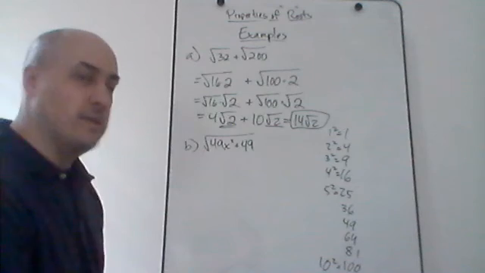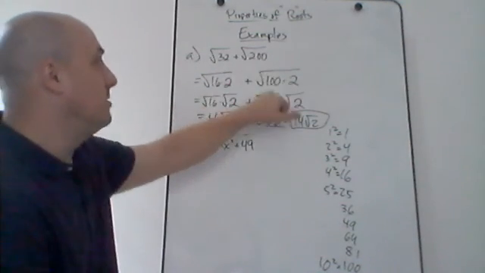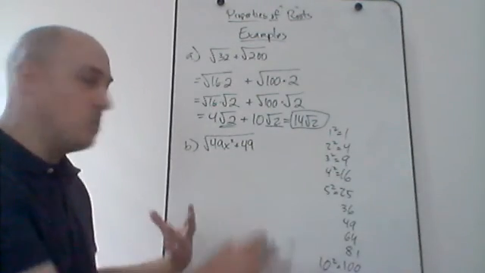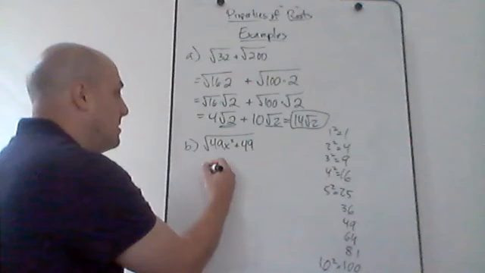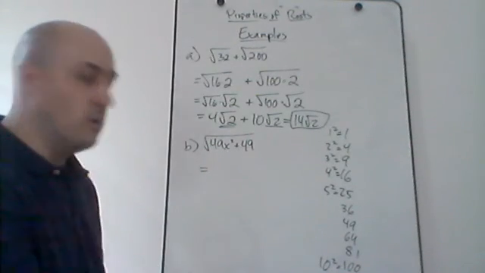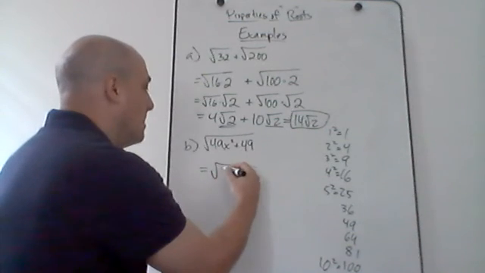I can factor this. Here I factored the 32 into 16 times 2. I factored the 200 into 100 times 2. And then I was able to separate them and take the square root of the part that I could take the square root of. Well, here, this 49x squared plus 49, and we haven't really talked about factoring yet. If you're watching these videos in order, we haven't gotten to factoring yet. But it's something we'll touch on soon.